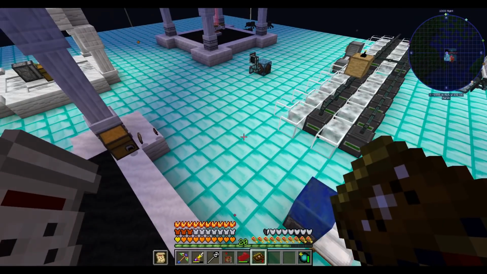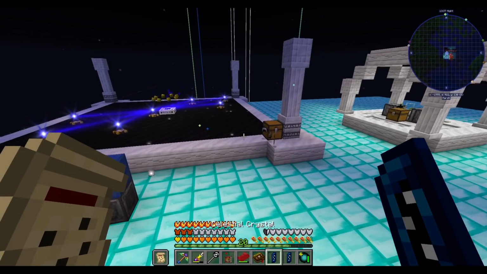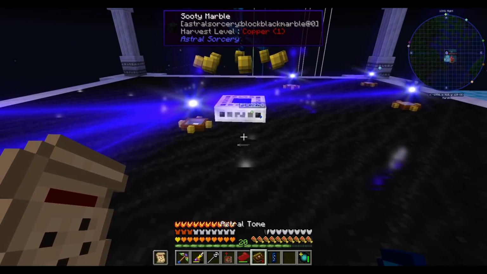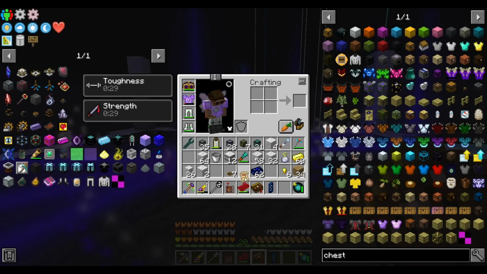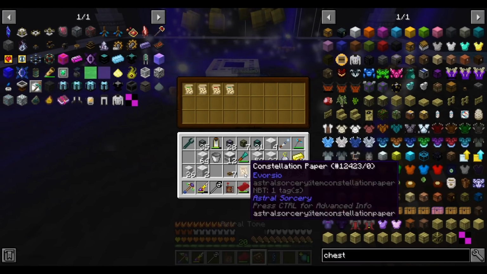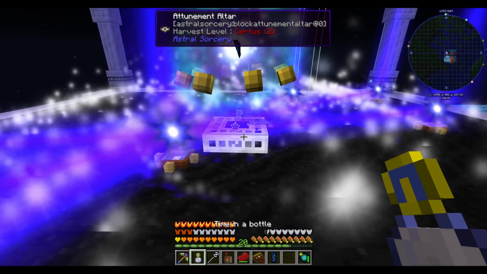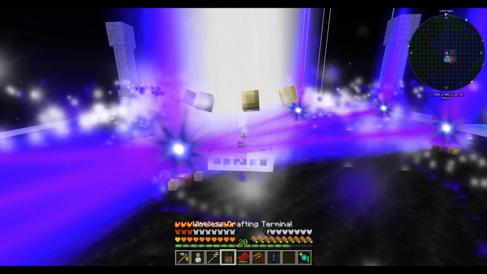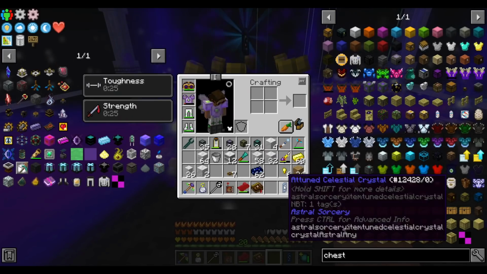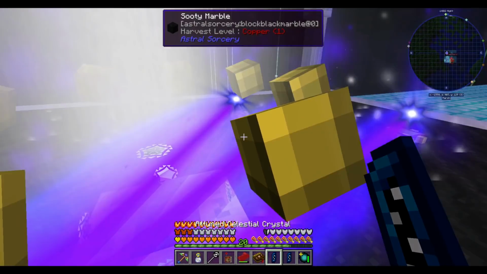Another thing you can attune with these is, instead of attuning yourself, you can attune celestial crystals or rock crystals, but there's little reason to attune a basic rock crystal. So by throwing the celestial crystal there, waiting a little while, you can probably time in a bottle it if you're impatient like I am. Does that work? I think so. You can attune the rock crystal to the constellation. So now this is an attuned celestial crystal to a Vorcio.